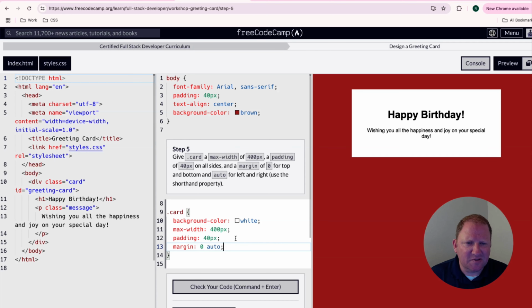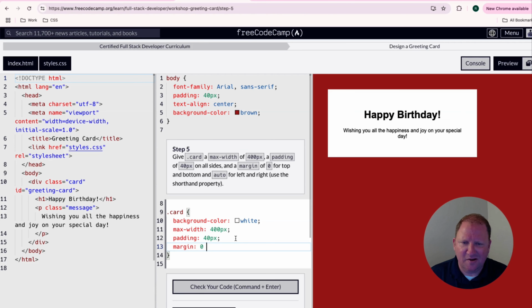Now, something that I always tell my students on this is, maybe I'll draw this out here, because when we're dealing with these values and we have 4 values in here separated by spaces, it goes in a clock format, and we always start on the clock at 12, right? And so that value that we put right here is going to be for the top.